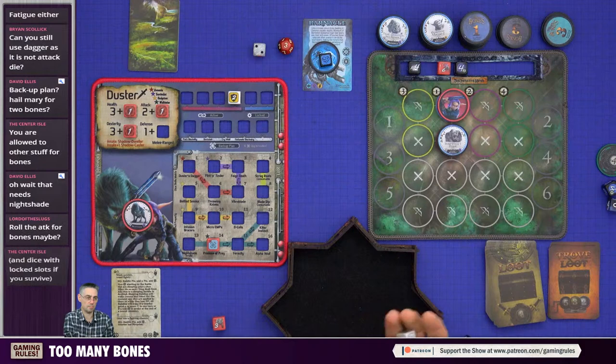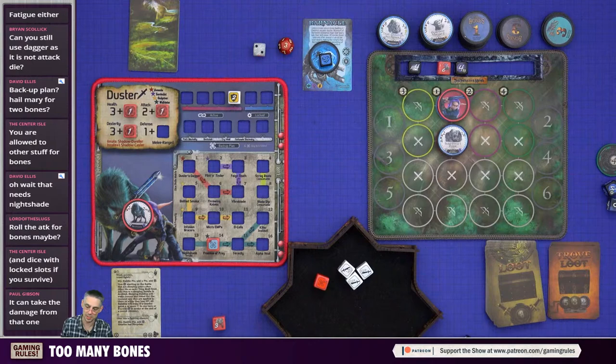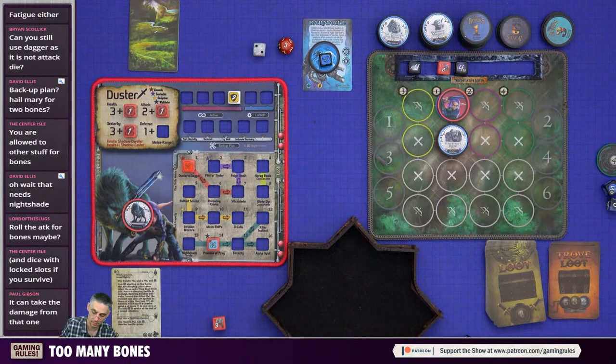Oh, well, I've rolled four damage, but I've rolled the bones on the Duster's Dagger. So that's actually no use whatsoever. So I'm not going to use that, and they're going to go there. Okay, so now I'm in trouble, because on its go, it blind strikes me to get rid of the one, and then it's going to attack me for another one, so that's my defense gone.